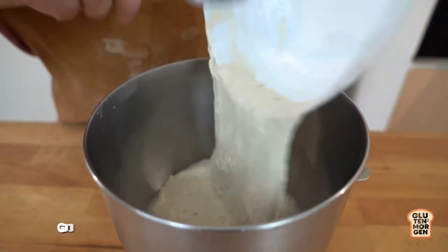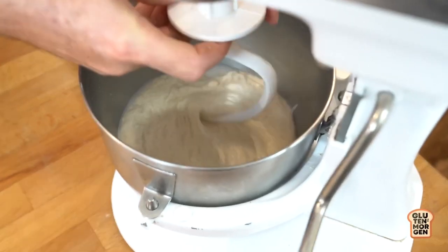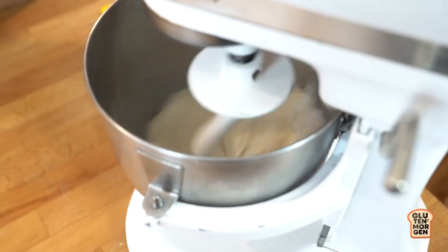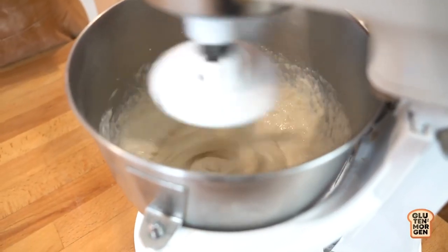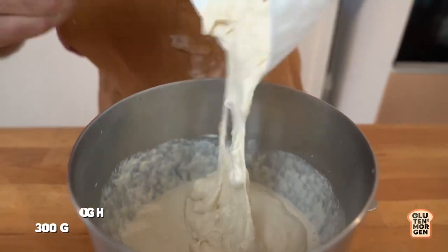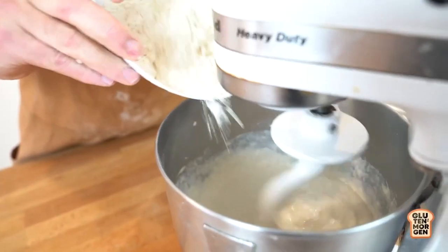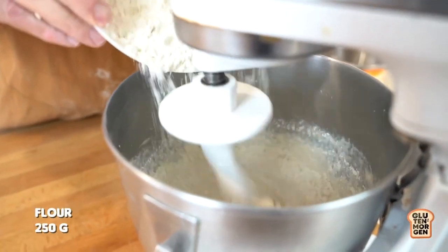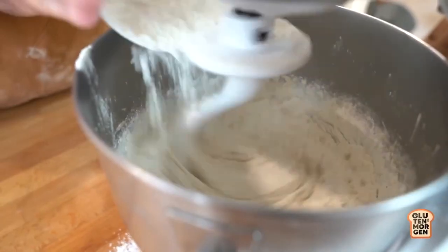The poolish. We are still mixing slowly, because the things are quite wet inside. And then also a little bit later, we add the sourdough to the mix in the bowl. It's looking good. Yeah, and then the dough will be quite liquid, and here we start to add the flour. Now it's looking more like a dough.